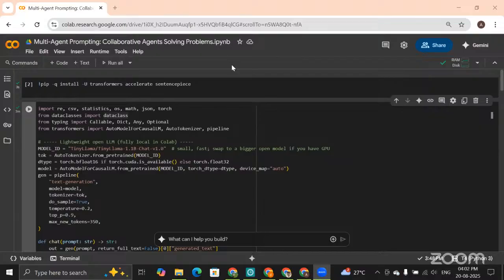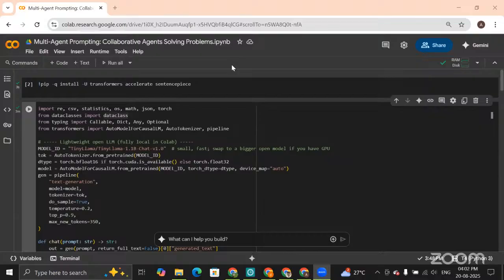Think of it like a kitchen team making a pizza. One person, the planner, writes the recipe. Step one, make the dough. Step two, add the sauce. Step three, add cheese. Another, the cook, follows the recipe to make the pizza. A third, the taster, checks if it's yummy or if it needs more cheese. Each person focuses on their job and they pass information, like the recipe or the pizza, to each other. In AI, agents are like these team members, but they are bits of code powered by an AI model that thinks by generating text or actions.